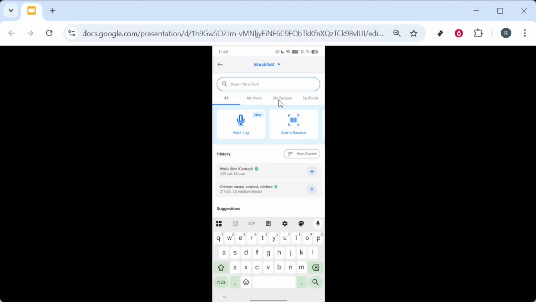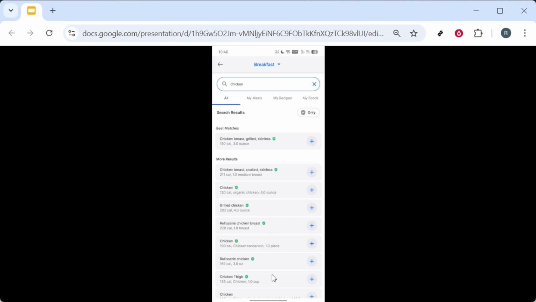With that done, the next step is to search for the specific food item you're interested in. A search bar will appear, allowing you to type in the name of the food you want to know more about. As you type, MyFitnessPal will generate a list of potential matches from its extensive database. This is especially useful if you're looking for both generic foods and branded products, as the database includes them. Just select the correct entry, and you'll see all relevant nutritional information displayed, including calories, macronutrients, and even some micronutrients.